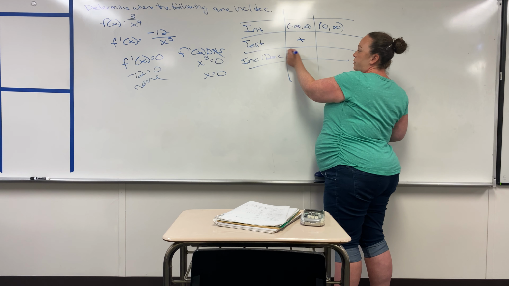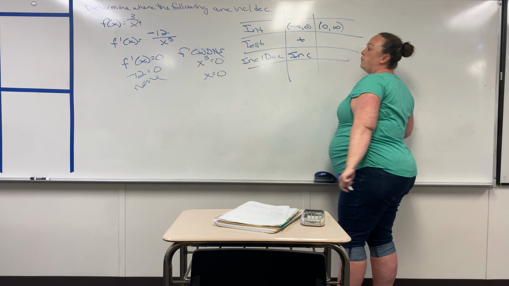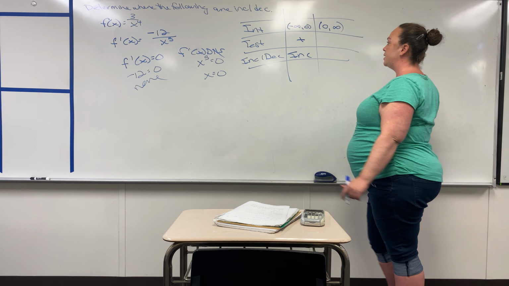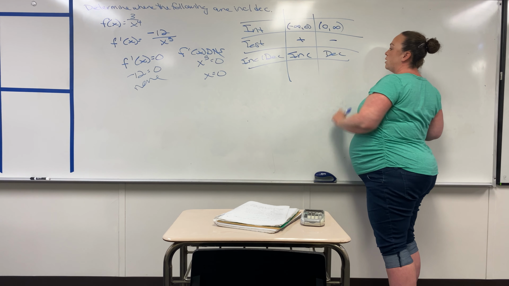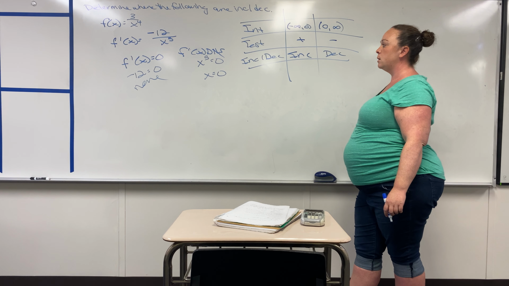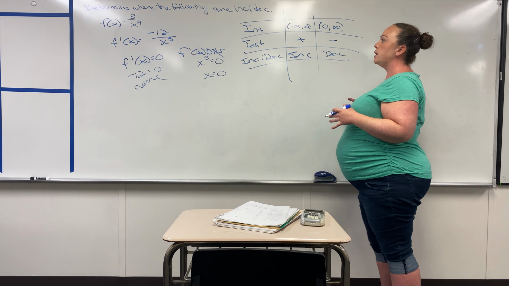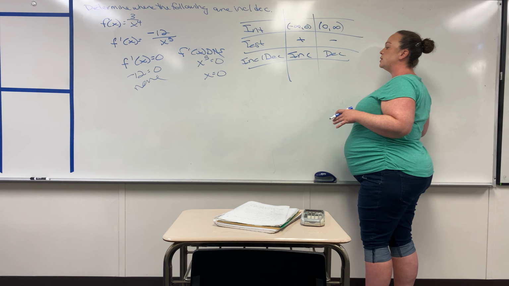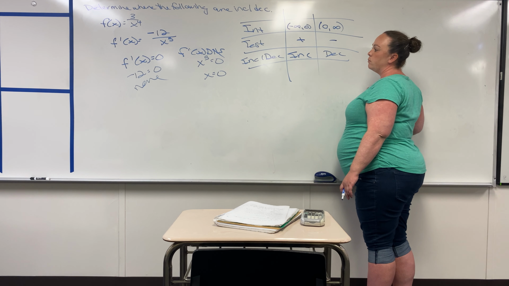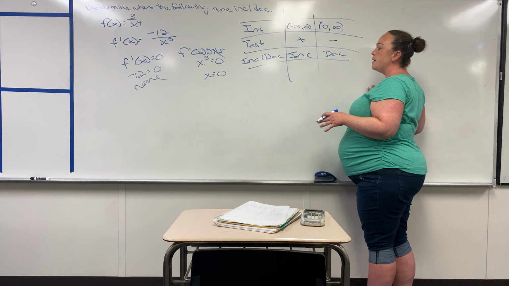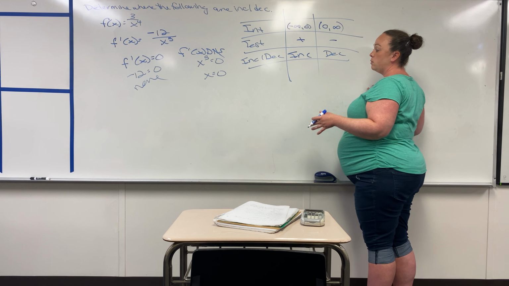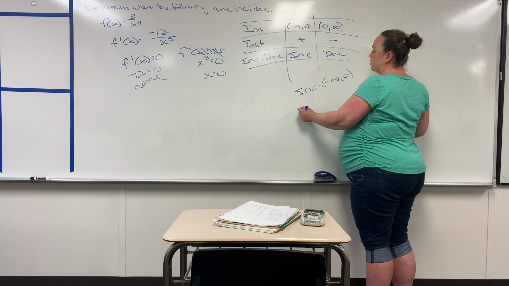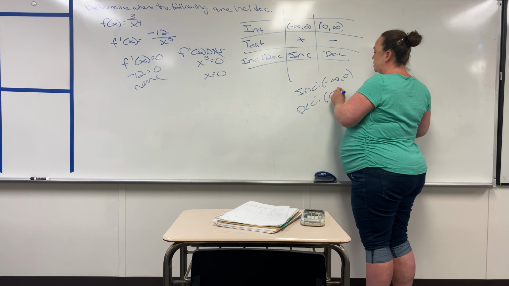That's going to be positive, so that means you're increasing. If you take anything from 0 to infinity, that's a positive number, so you've got a negative divided by a positive, that's negative. That'll be decreasing. Okay? So then what you need to do, because they specifically ask you to determine where the following is increasing and decreasing, you want to write it down. The sign chart, especially in AP Calculus, is never considered enough. You want to say, okay, so then I'm increasing from negative infinity to 0 and decreasing from 0 to infinity.